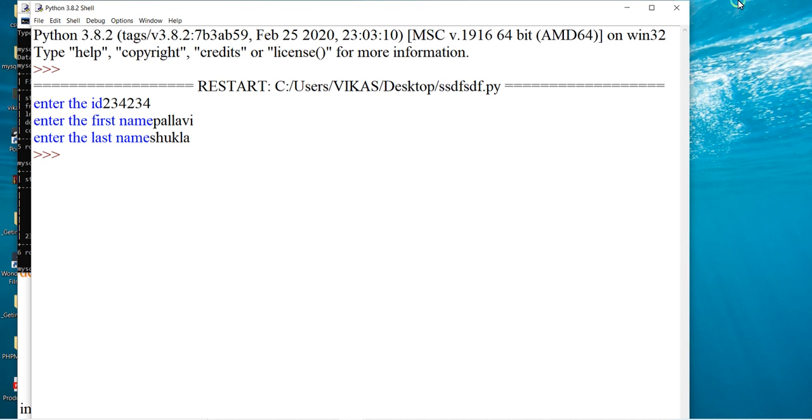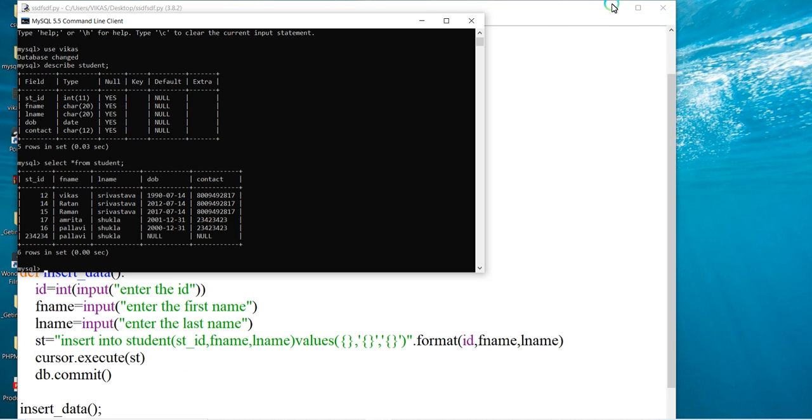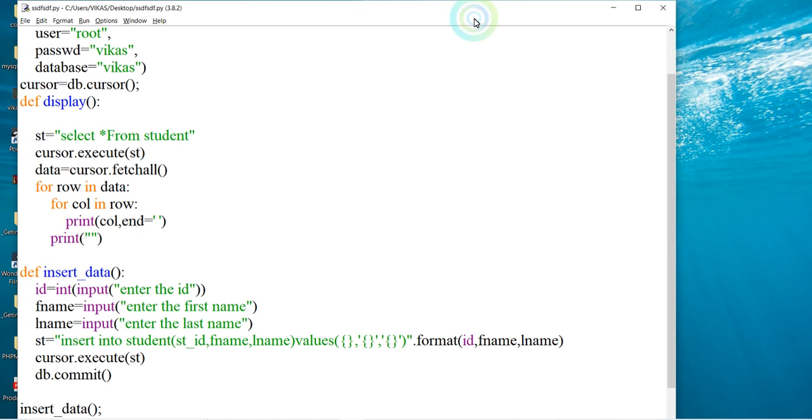Okay, so like that we can do the insert function, and like that we can do the delete function also. These things you have to understand very nicely. If you are writing the query and you are sending some value by taking input, you have to use these format strings. Clear? Where the value is an integer, no need to write inverted comma, like we have written here without inverted comma. If the value is a string, use inverted comma.